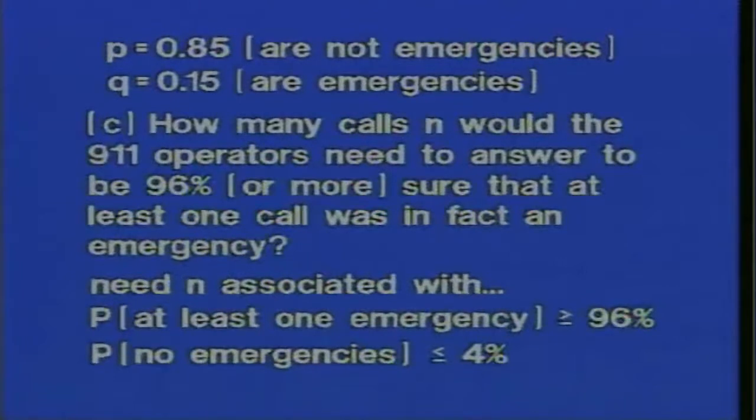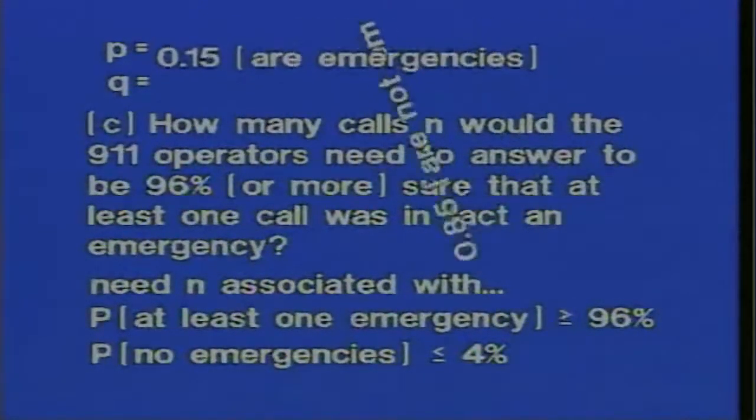Probability of no emergencies. Boy, that sure is inviting us. None of something, you see. It invites us to say R is 0 for none of something to take place. But gee, R is the idea of success, but success in this problem we've defined as non-emergencies. Now, if we could just define success as an emergency, gee, then we would have R being 0 for the probability value that we're looking for in this problem. Well, can we do that? Well, sure we can. We just redefine success. We just swap the percents associated with P and Q. Just change our thinking about the problem a little bit.